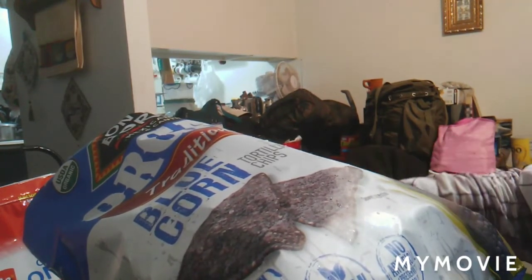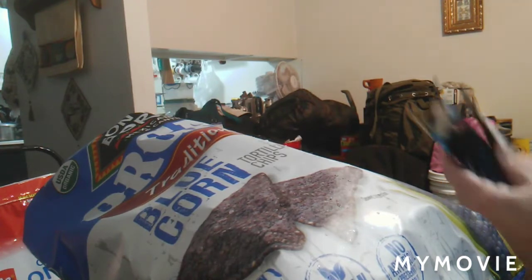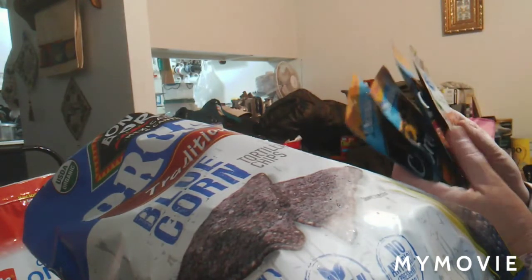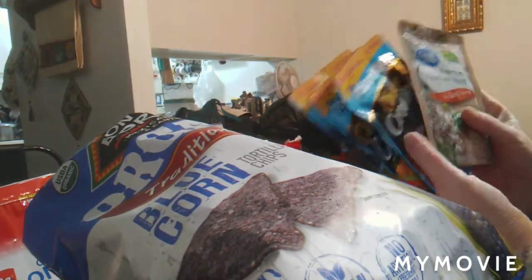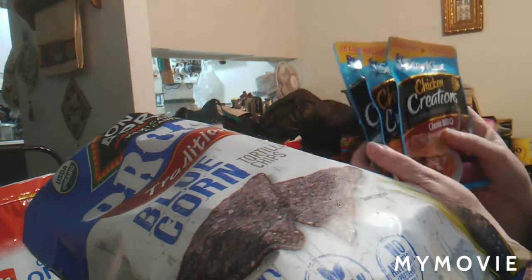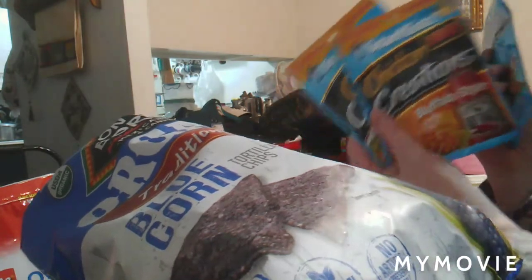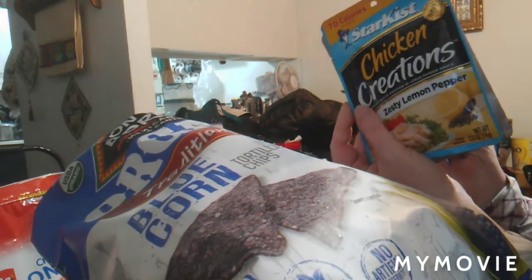So I decided, these have been hard to find in another grocery store that I usually go to, but I got these chicken pouches. This is the Walmart brand of the chicken salad. Then I have the chicken creations: classic barbecue, buffalo style, and zesty lemon pepper.